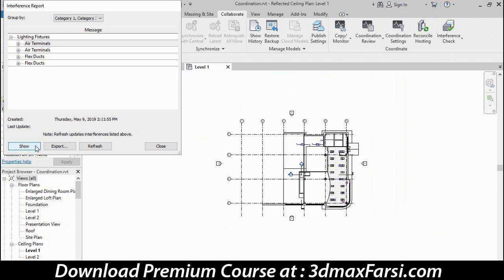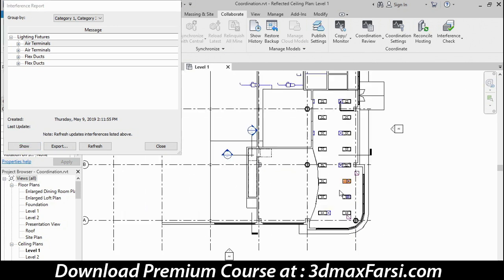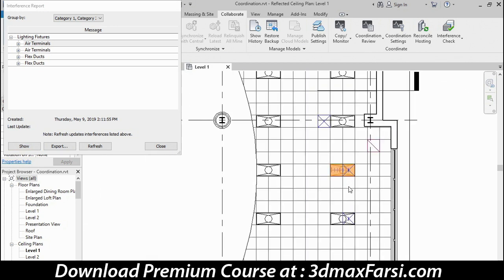Now, it took a few tries to get around to the second floor reflected ceiling plan. But now if I click anywhere in this view and start to roll my wheel, you should see the selected item highlighted in orange with the item that it clashes with. So notice here that this air terminal is right on top of one of my light fixtures. Now, if I click this next air terminal, I've got a similar problem here, and then there's some flex duct and some flex duct, and they're all in that same general location there. So now I've identified where the problems are, so I can take some notes about these things.